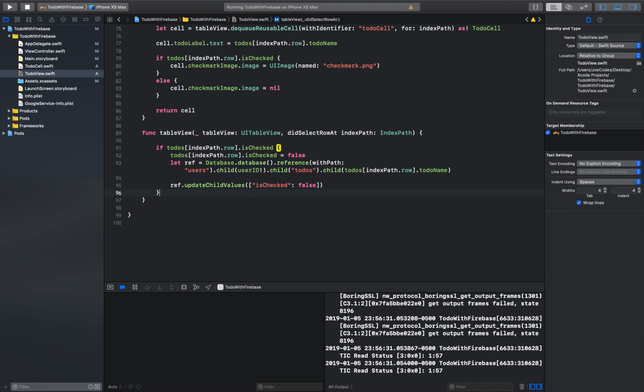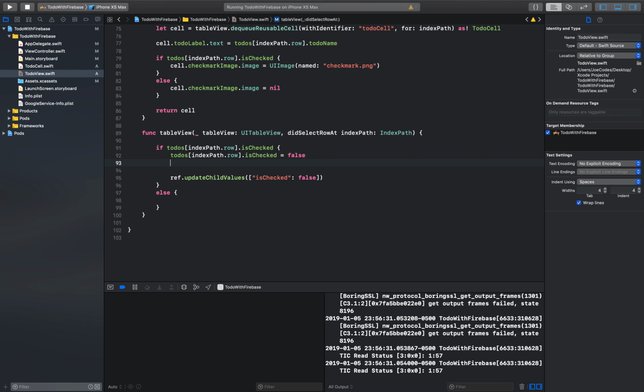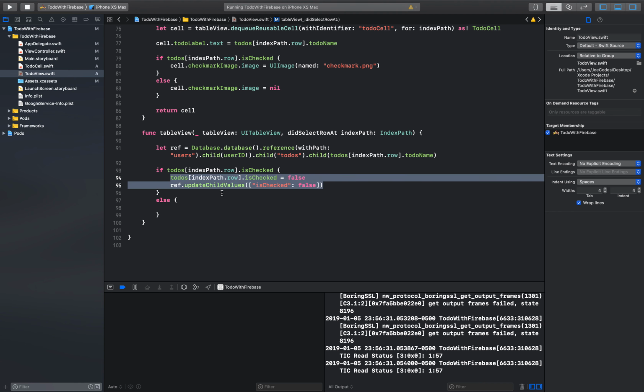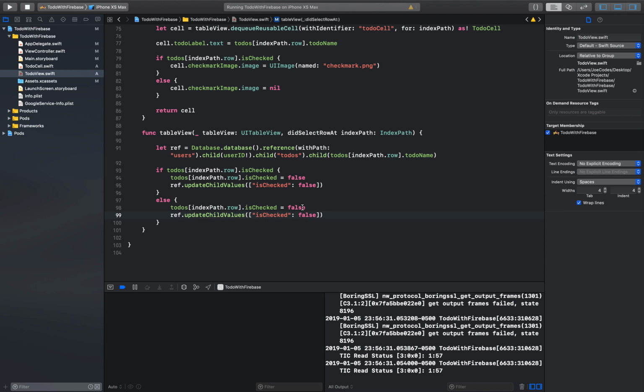Now else, we're just going to copy and paste this, but here let's take the reference out and we can put that at the top because there's no need to copy that. And we'll just take these here, put them in the else, and change the falses to true.